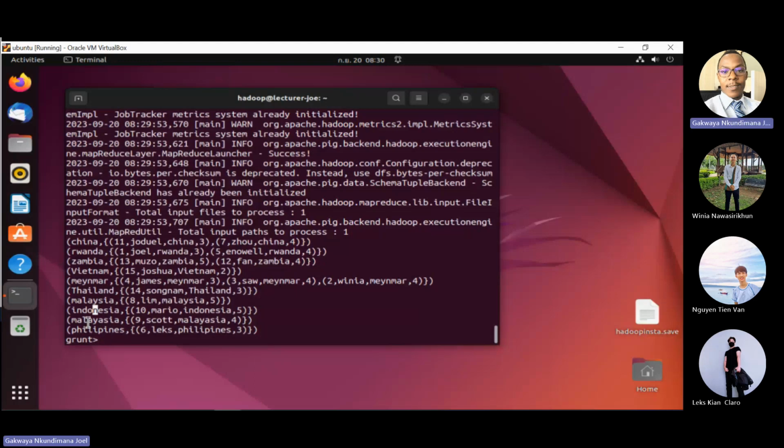As you can see here, they're spelled differently. This one I named Malaysia, that's why it came here. Let me correct this spelling because all have to be the same. Okay, fine, let me leave it this way. You can correct it yourself. I hope it's well spelled. So they are grouped.